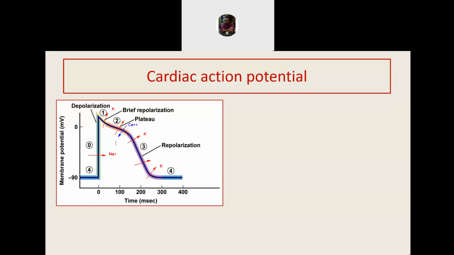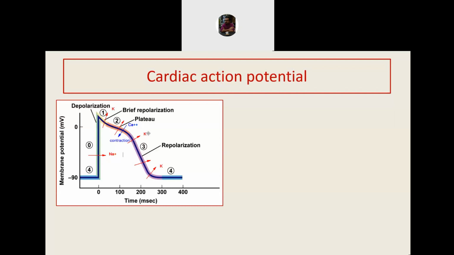Also remember, it is this calcium that will ultimately cause contraction. And then the calcium current stops in a time dependent manner and the potassium continues to go out, bringing down the action potential to phase 4, and this cycle will repeat itself. So obviously phase 0 can be affected by the sodium channel blockers. Phases 1, 2, 3 can all be affected by potassium channel blockers, particularly phase 3, which is based only on the potassium current. The plateau phase can be blocked by calcium channel blockers.